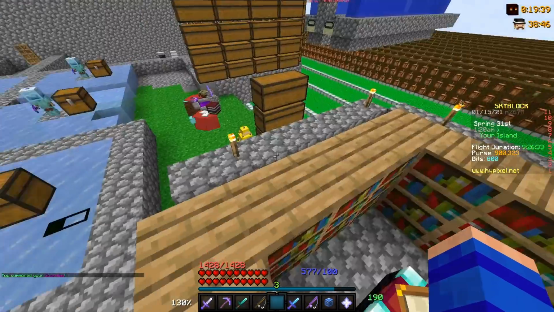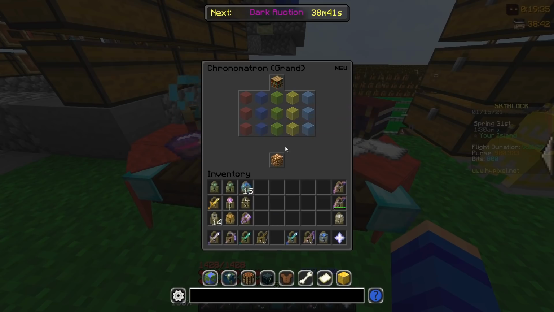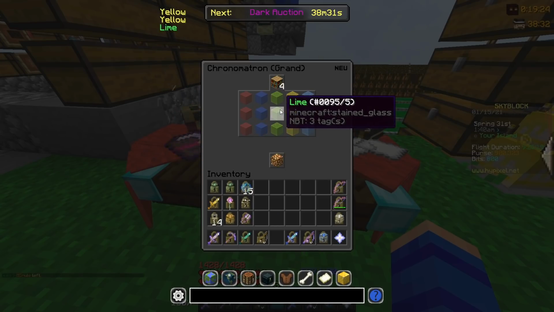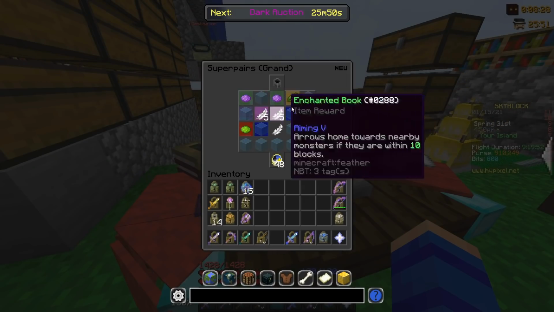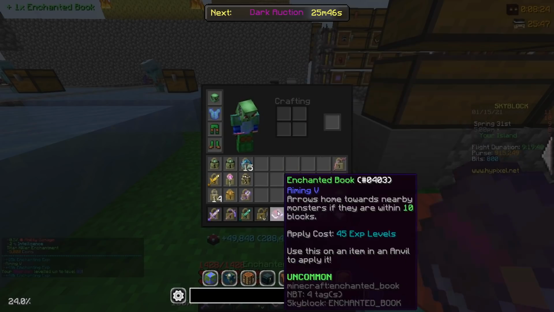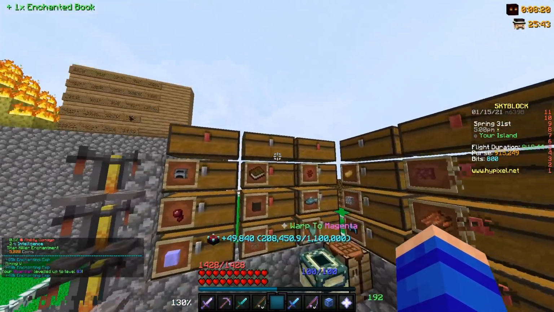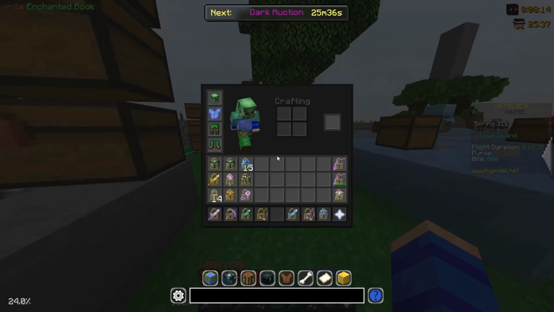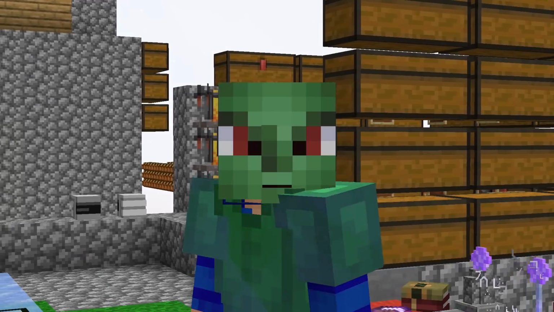And unfortunately, I ran out of levels already. I think I'm just gonna do my experimentation table stuff for today and just see if I can get lucky and get some grand XP bottles from this that I can use to enchant my armor. Well, that was a complete waste of time. Not only, as you can see here, did I not get any grand experience bottles, but I also had to grind up to level 75 just to do my super pairs for the day. So yeah, I didn't get what I was looking for, and now I have to grind up the levels manually to enchant this thing anyway. So that's gonna be fun.